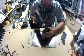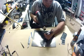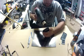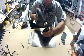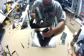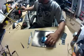Now I cut this out of the video, but I spent about 15 minutes trying to get the screen off with just the plastic tool that came with the screen. I wound up having to get a really thin knife. I would like to use probably a box opener. And just to get it started, you don't want to actually touch the screen with it. You just want to get it started on the very edge.